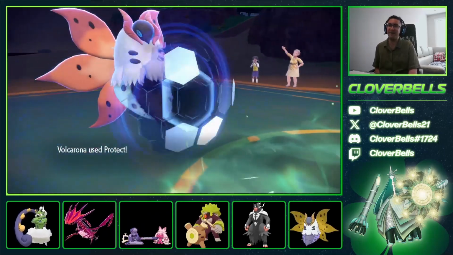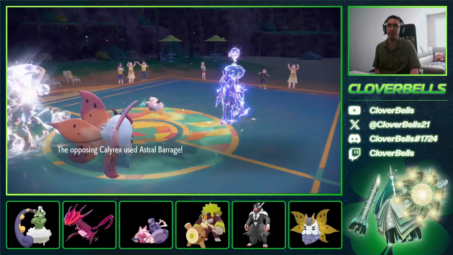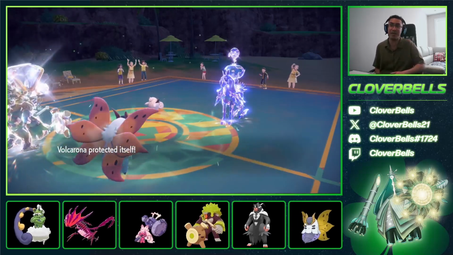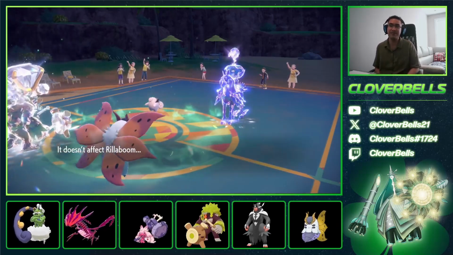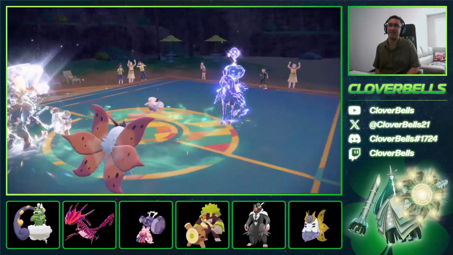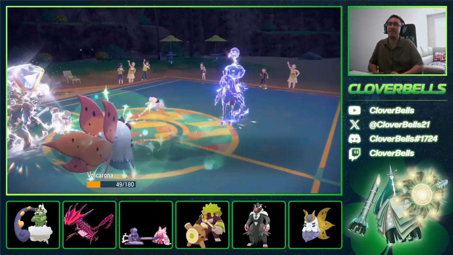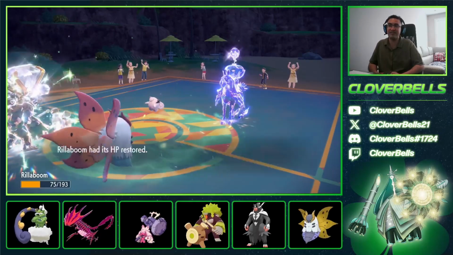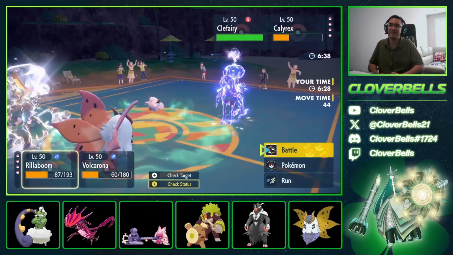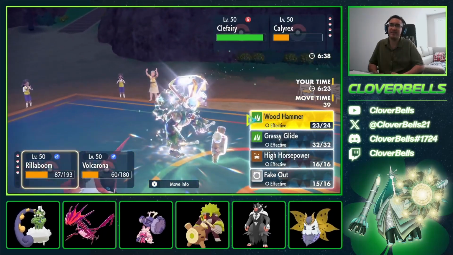All right, here we go. Protect Volcarona for the second game in the video. Tera Normal Rillaboom against the Ghost-type Astral Barrage. But the question now is, can we pick it up? There is a Clefairy on the field. You think he lives? Oh, he lived. Okay. That being said, do you now think he clicks Follow Me? I think so, actually. I think they Follow Me Astral Barrage to pick up the Volcarona.